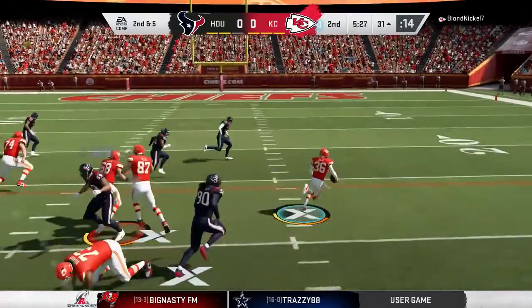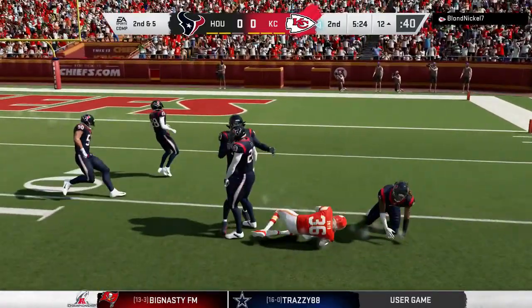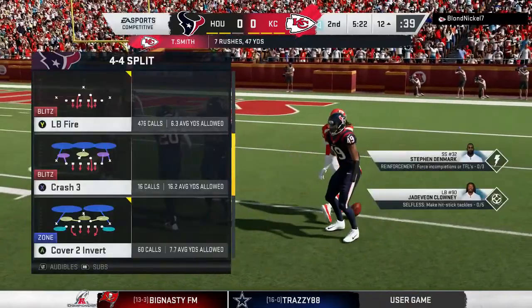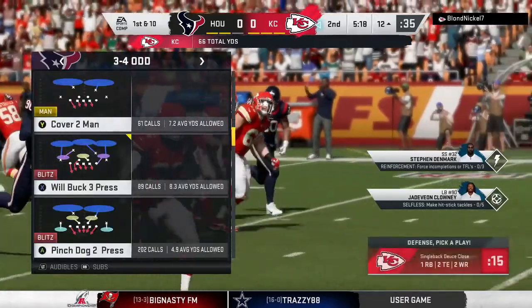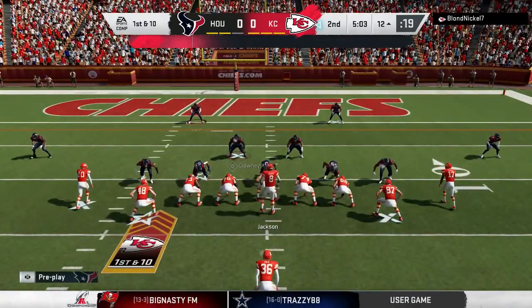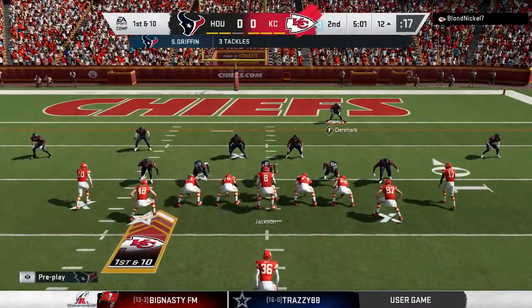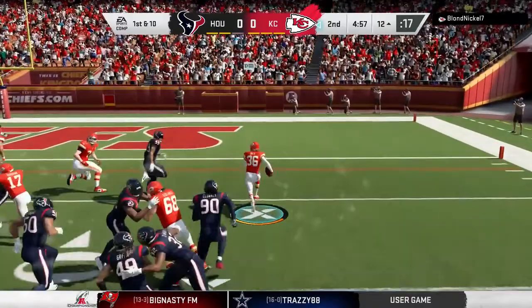On second down now, it's Smith. He'll get the first down and more inside the 20. And he's got it all the way down to the 12-yard line. That one a gain of 20 and a first down. Boy, the offensive line there, that was a thing of beauty to watch them block. I love how you give a little appreciation for those big guys up front, and well-deserved. But how about the execution?